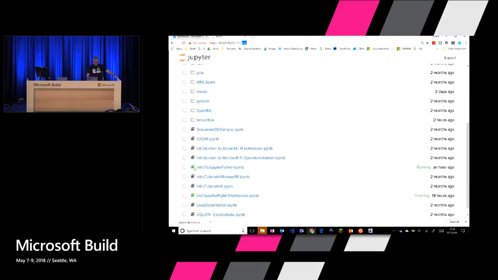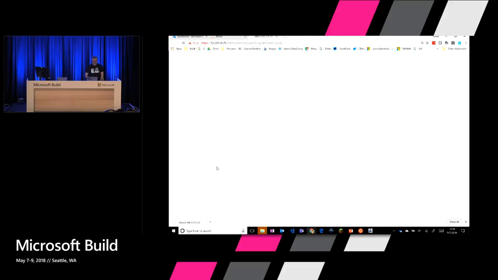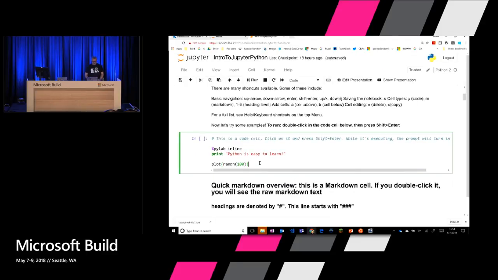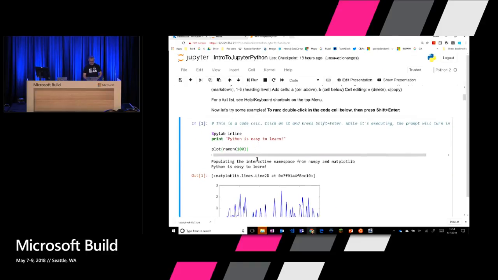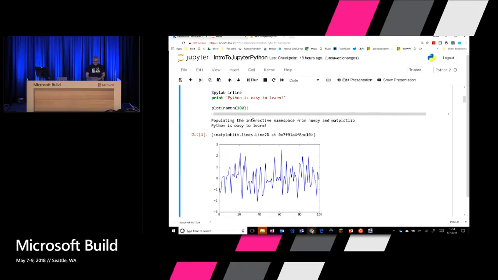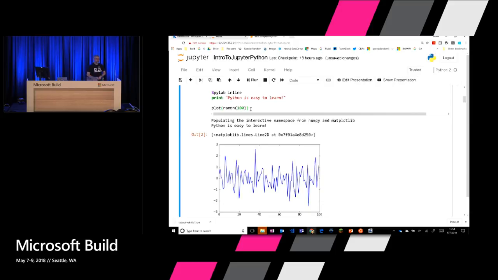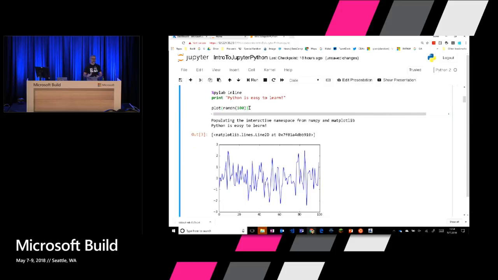But just for those of you that might not be familiar with Jupyter notebooks, I can jump into this intro to Jupyter one, for example. There we go. And one thing I can do is select the cell, press Control-Enter, and you can see Python dynamically is running that code and then returning the results back into the IPython notebook. And I can run that particular cell as many times as I want, and because I'm getting random numbers every time, I'm getting a little chart.